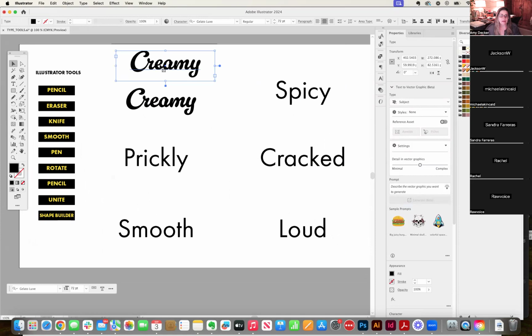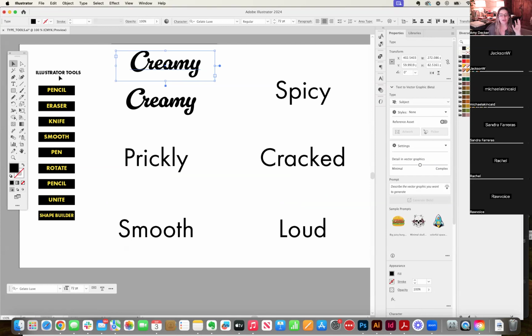And then we're going to go on and modify them even more using these tools to the left. So I don't have a lot of time. So here's what I'm going to tell you, especially for my perfectionists out there. I want you to kind of get as close as you can, because we're going to go in and modify them using our tools over here on the left. I'm going to walk you through these tools, and we're going to emphasize some of the features. So think about something that has some of the features you want. It doesn't have to have all of them, because we're going to customize them and make them our own.